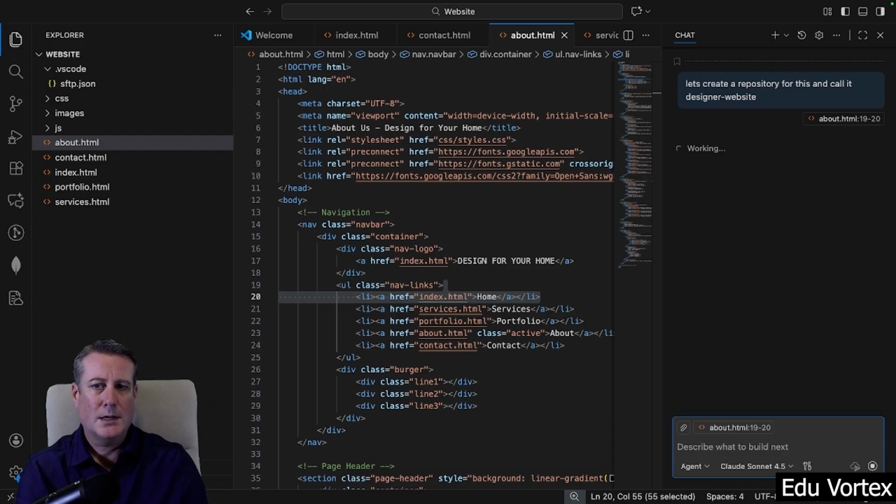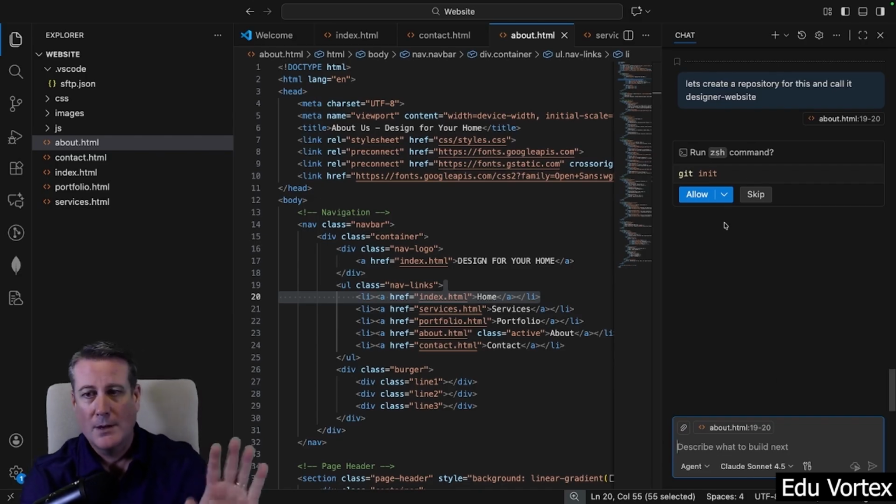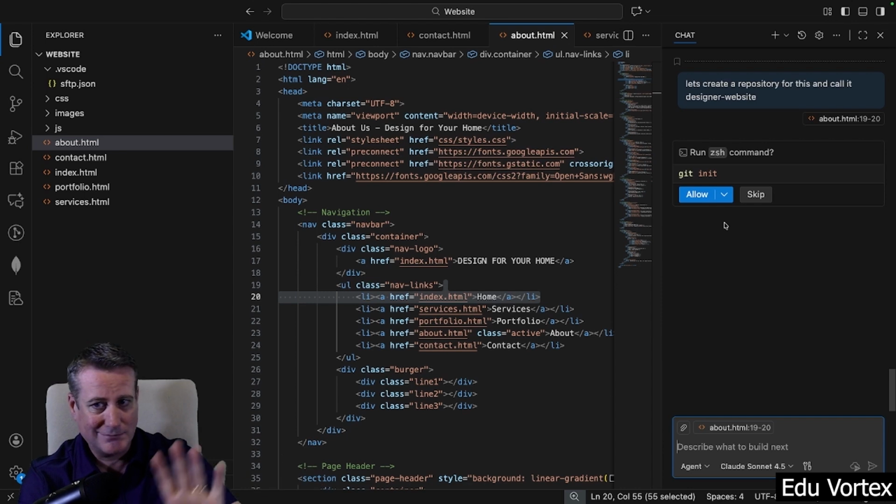Click enter. Let's see it do its stuff. We still might go ahead and set up that MCP server because I do think that it'll be interesting for you to see how that process goes. But right now it's going to run just off of the fact that we connected to Git earlier.